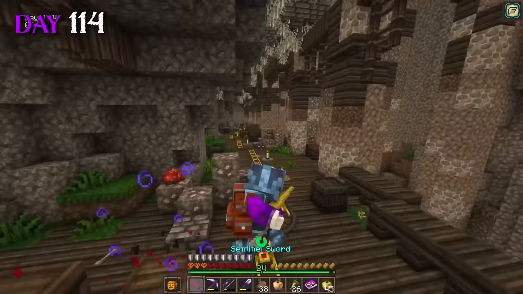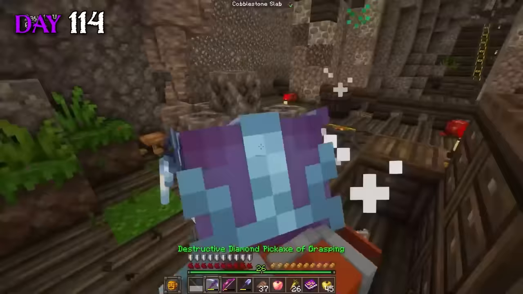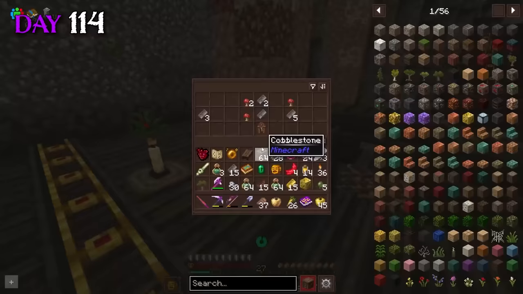There we go. I think the best thing to do is going to be to clear out all the spawners, and then we can come back and see what's in the crates. These guys aren't hitting too hard, though, which is good. Ooh, and I'm getting a bit low. Okay, we've kind of cleared out a line. Okay. But let's see what's in these crates.